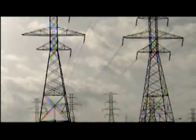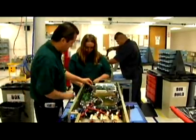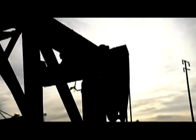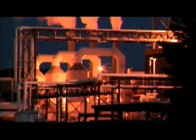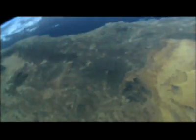We consume energy every day to power our homes, our businesses, and for almost every function in our daily lives. Our demands on energy resources have significantly increased over the years, and researchers are warning that this is taking a drastic toll on the environment. In fact, electricity, which is often generated using coal, is the number one cause of carbon dioxide, or CO2, emissions being released into the air, one of the main culprits behind global warming.